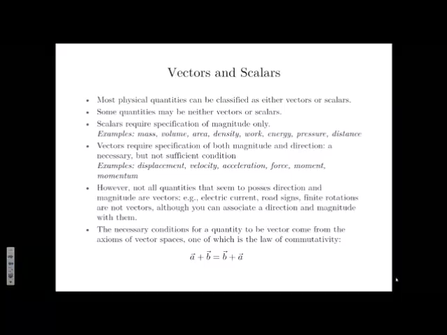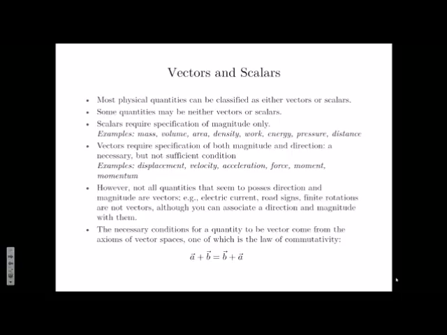Okay, so vectors and scalars. Now I'm pretty sure that most of you know or have some idea as to what vectors and scalars are, right? We know that most of the physical quantities out there can be categorized as either vectors or scalars. But there are certain quantities, and you will see those quantities in this class, which are neither vectors nor scalars.